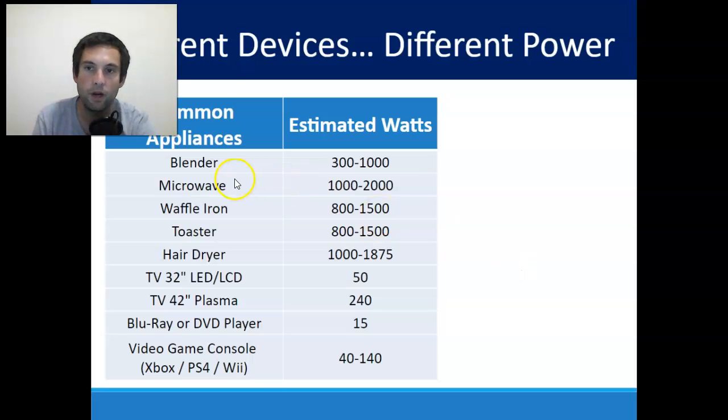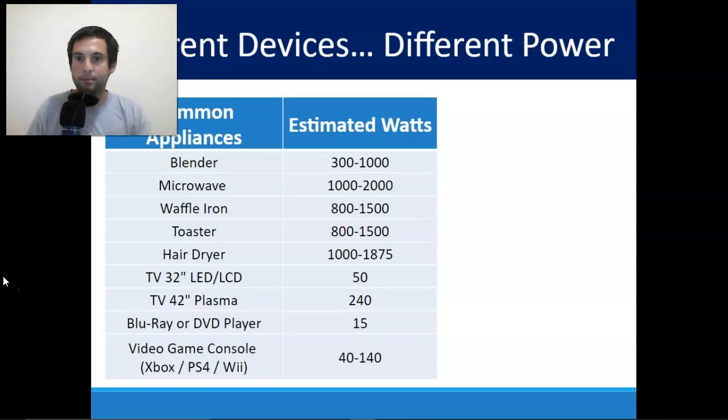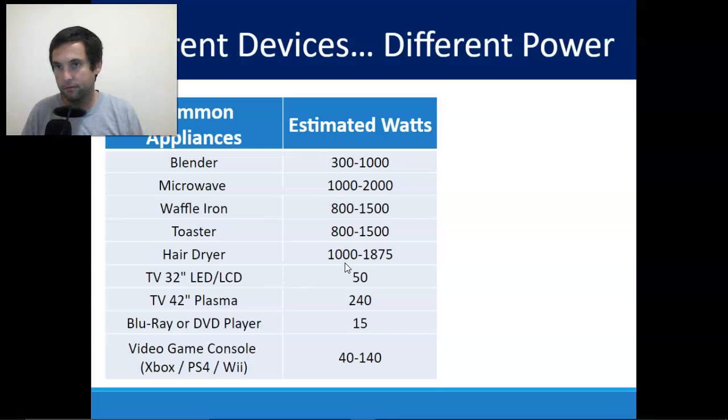There's some estimated wattage for some of your devices at home. You can always look at your devices on the transformer, the little plug that takes alternating current from the wall and turns it into DC current. A lot of students are surprised by the amount for the hair dryer. You got to remember what the hair dryer is actually doing. It's basically a tiny little oven blowing air really, really fast. So it draws this huge amount of energy.